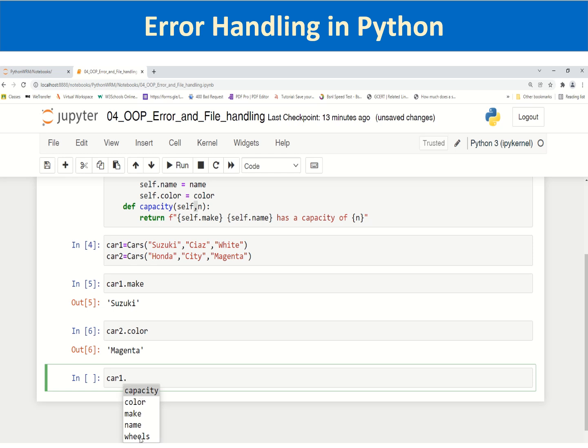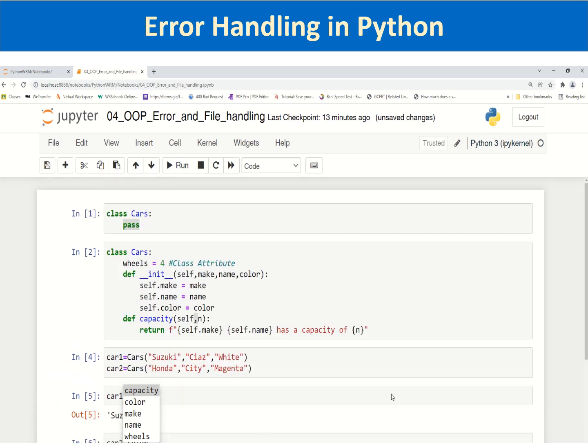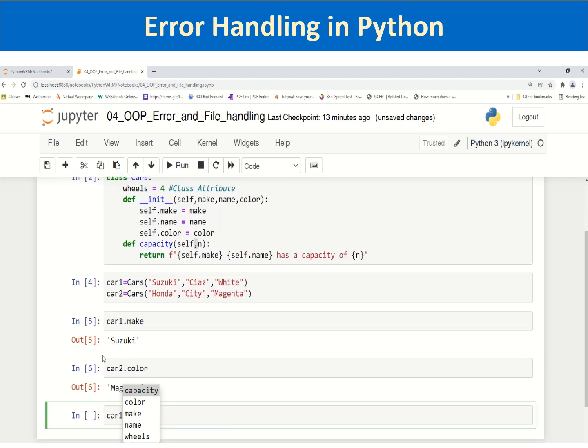Wheels is a class attribute which is common. Wheels, name, make, and color are all attributes, and capacity is the method which you have defined in your class. So you have defined your own simple data structure in Python, and you are able to apply the methods which you have defined, and you can get the values of the attributes.